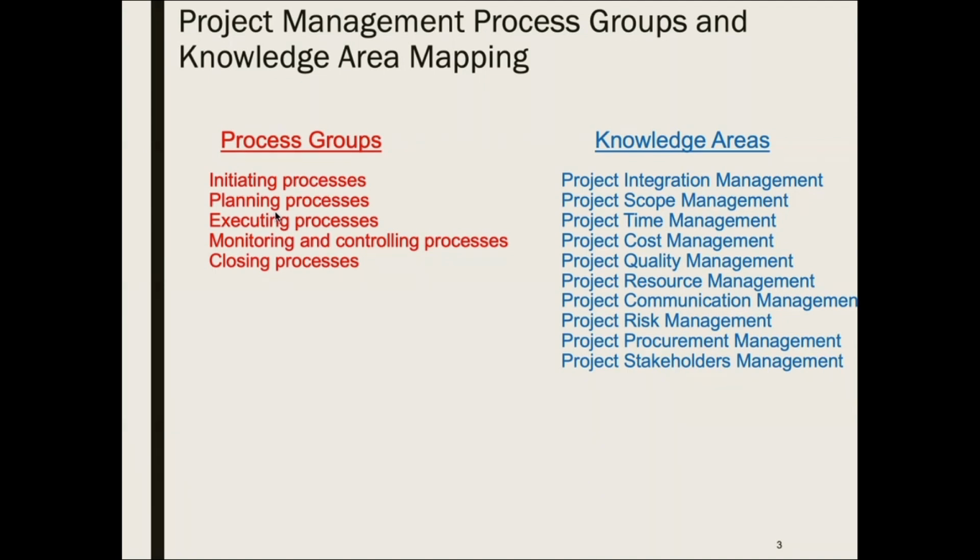Again, in the previous editions, I think in the 6th, it was only 9 areas. Now they became 10 areas. They included stakeholders as an area. So now we have these areas, and they also had processes. These processes will be the intersection between the groups and the knowledge areas. Now I will show you a table later, but before that I want you to understand it, because if you see the very large table with lots of information, maybe it will confuse you. But let me show you here.